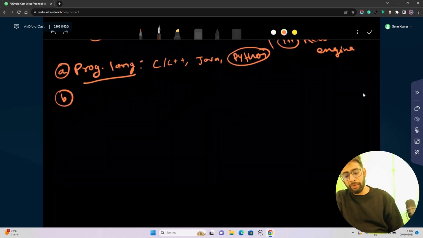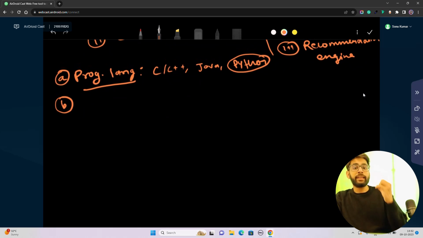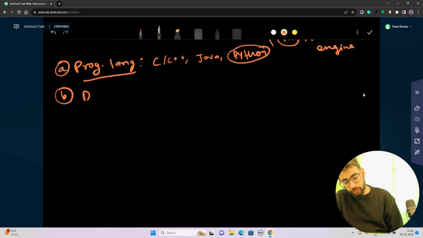Next comes the data structure, which is the most important thing when you want to create a vector store. The software developers who work on creating vector databases focus more on data structure, because that's what makes your vector store or vector database efficient. Let me write it down: data structure.